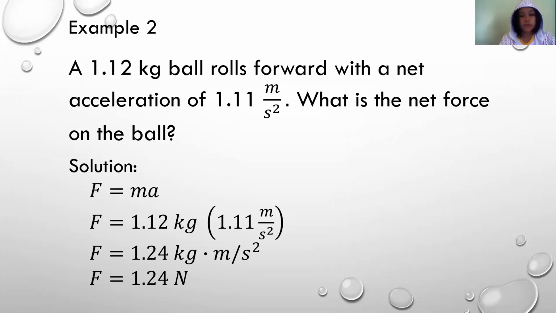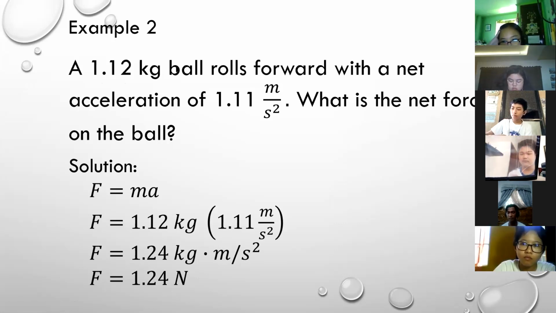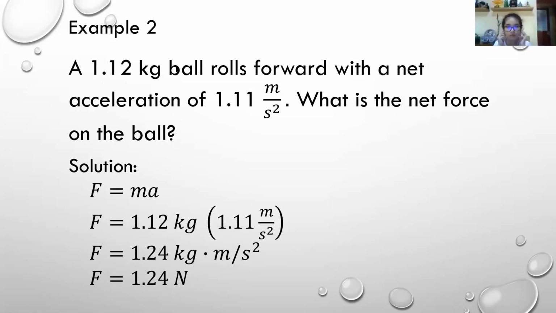Sir, can you do it again, sir? Yeah. Let's put it this way. Go back to the given. Once you can clearly see the given in a particular setting, then analyze it well. So we have here 1.2 kilogram. The 1.2 kilogram tells us that this is the mass. So if this is our mass, the other given should not be your mass.